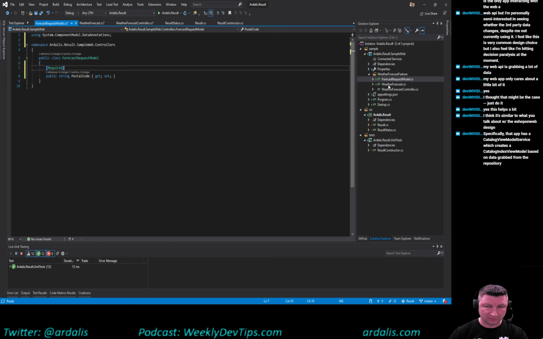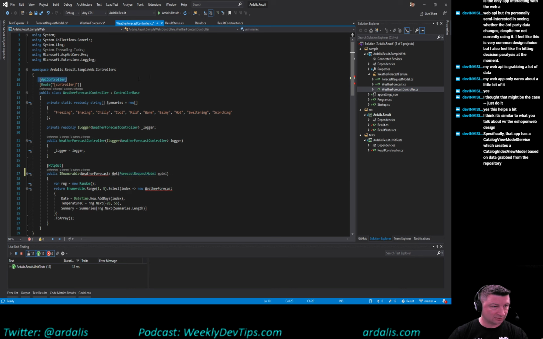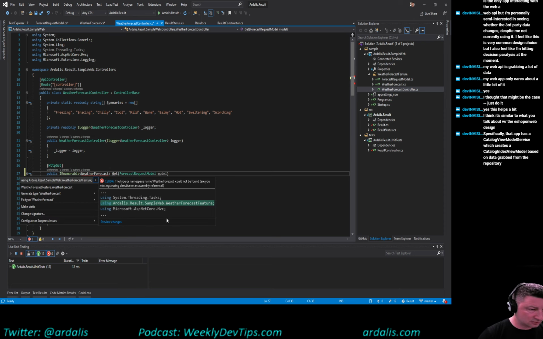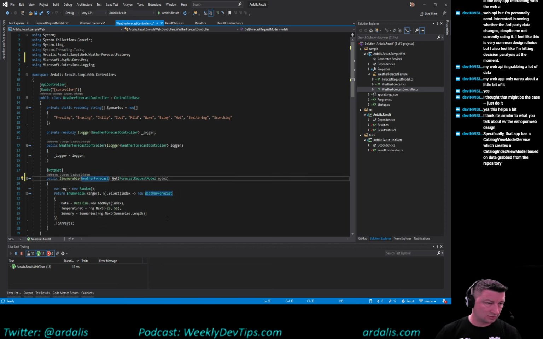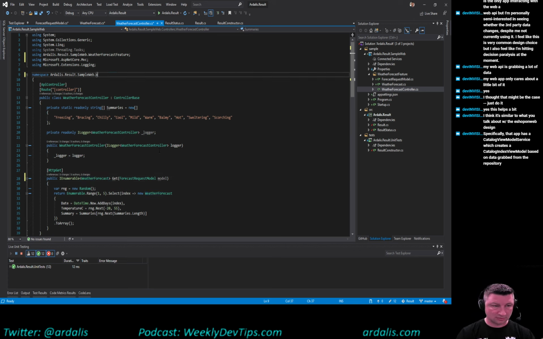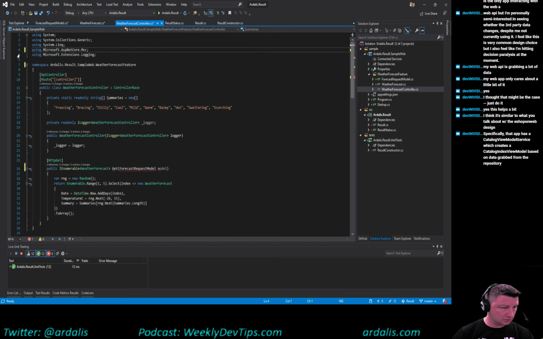And then we can come into our controller, which is hopefully using API controller. It is. So it's going to do a check on this for me automatically. This goes in that same namespace. Like that. Those can go away.